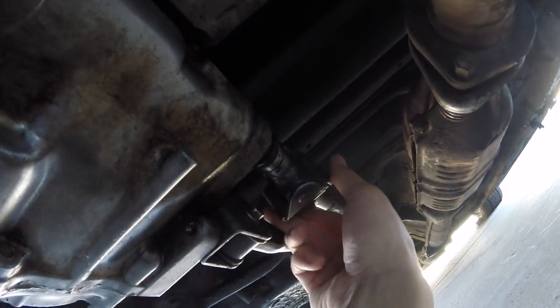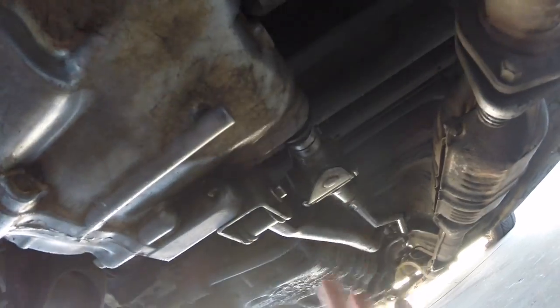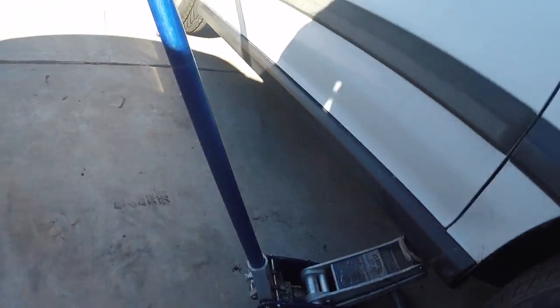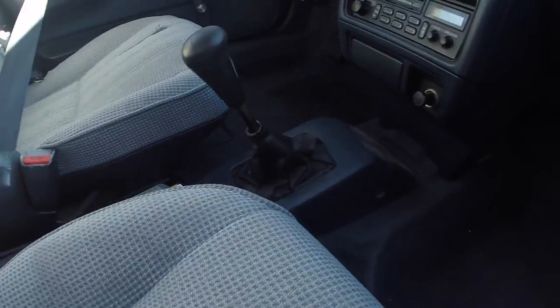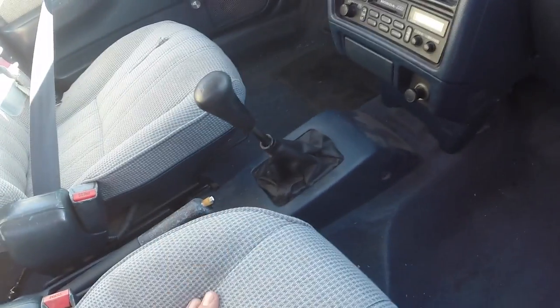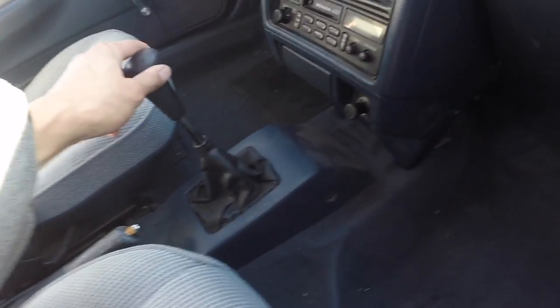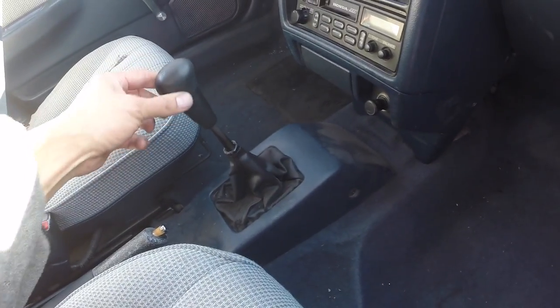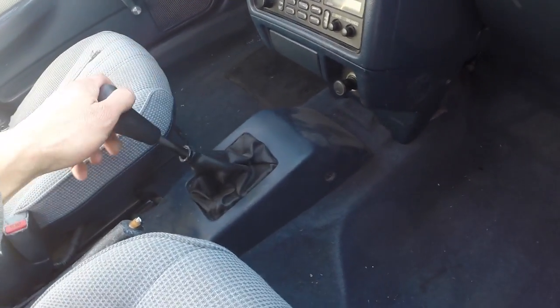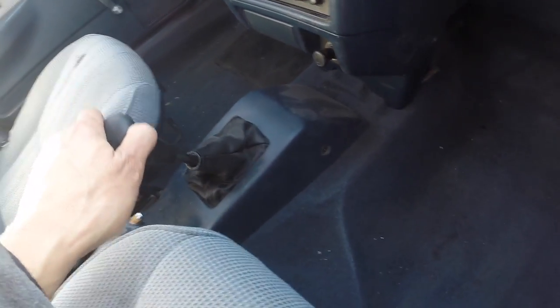And if you look, there's not much play at all. I think I made it a little too short because if you look inside at where it sits, this is neutral now, which does look like it sits a little bit further back, but it's fine — I can live with that for now. But in gear, it plays a lot less, it's tighter. And I was having problems getting out of fifth — I guess we're going to see how that goes now.